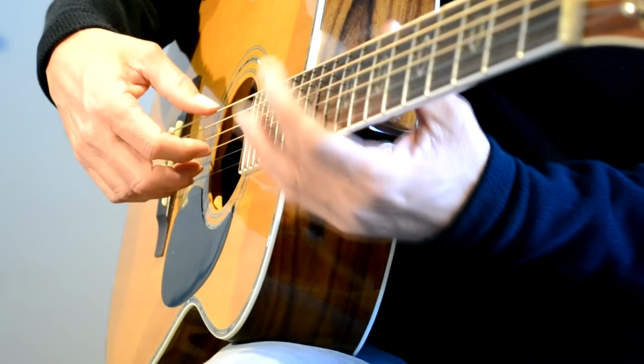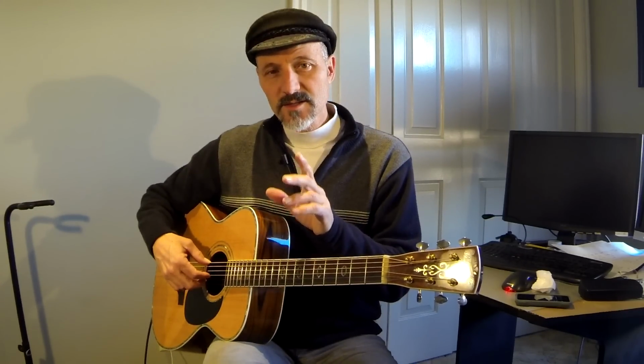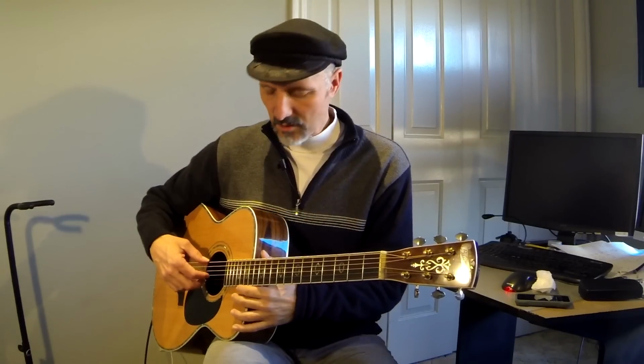Okay? This is very important. There's three things that happen here. The set is extremely important, obviously, because you have to set your hand on the strings. And then the pluck is extremely important too, because you have to pluck the string. But then the relax is not so obvious. It doesn't seem obvious to many people.